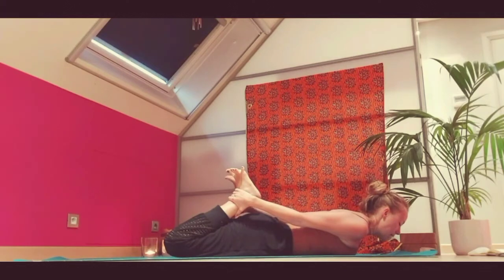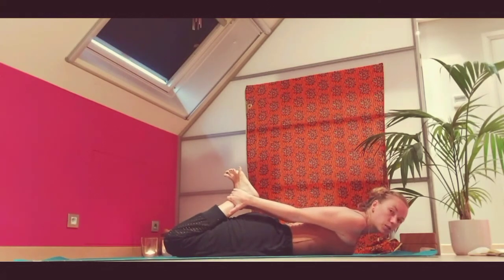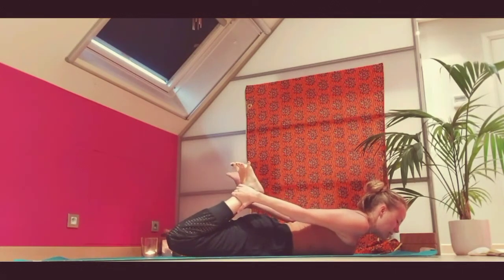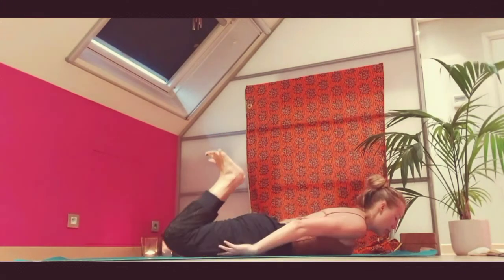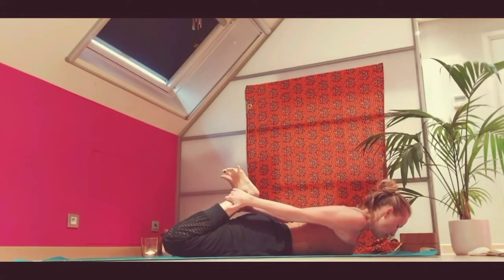If you want to make it slightly more intense, you try to keep the knees closer towards one another. If you want to soften it a little bit, open the knees wider, or maybe you roll a blanket underneath your thighs, so you're already kind of lifted. So from here, flex your feet.